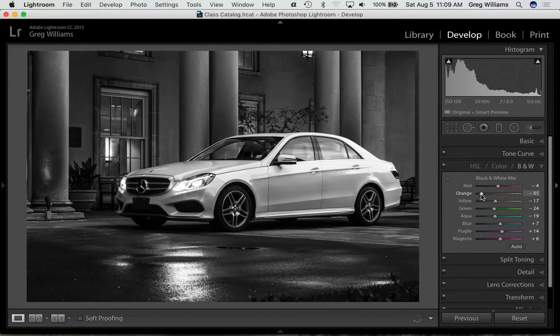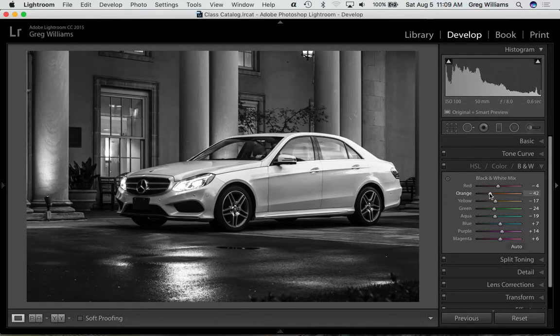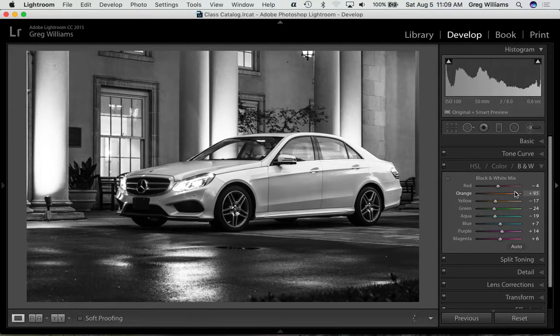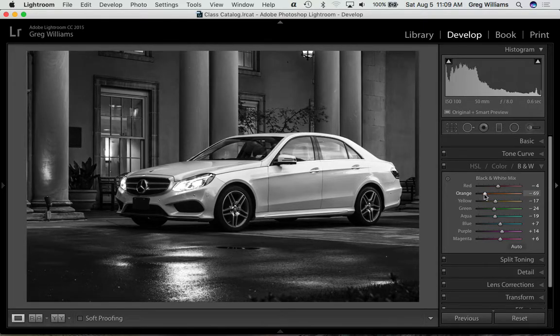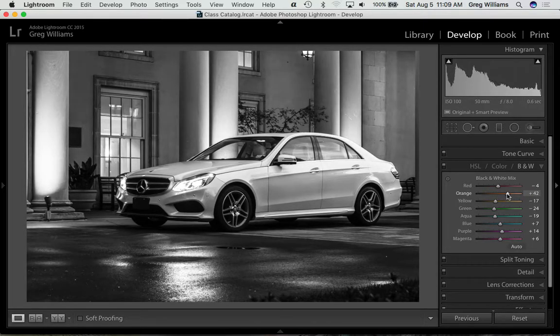It's not changing the car's tone. Other than the reflection, because you can see down on the front right fender where it was reflected in the light, it changes a little bit, but it's not changing anything but the orange lighting that was in the picture. So we can make that brighter. And the car was actually white, so we can't really change the color of the car because it was mostly white. It might have had a little blue in it, but other than that, it was mostly white. So that changes how much the black and white is affected by the color in the picture itself.